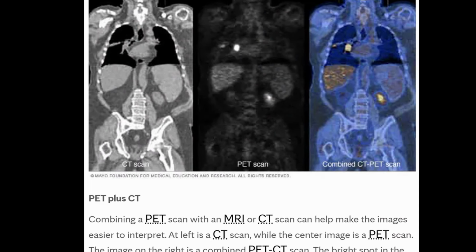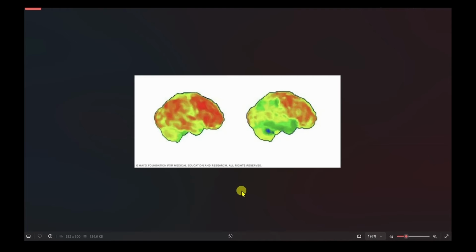Next, we are going to take help from Gemini to read a couple of PET scan images that diagnose Alzheimer's and lung cancer. Let's dive in. I see you've shared a brain scan image. Would you like to discuss it?